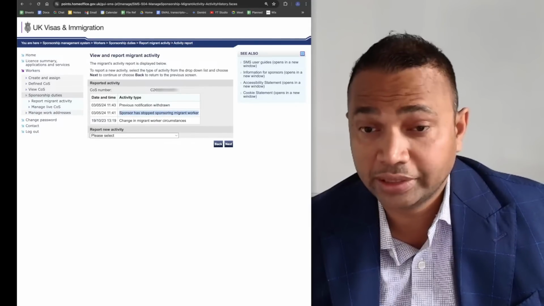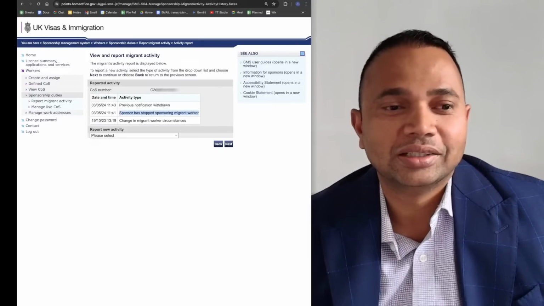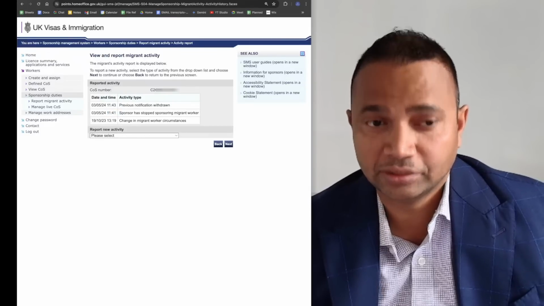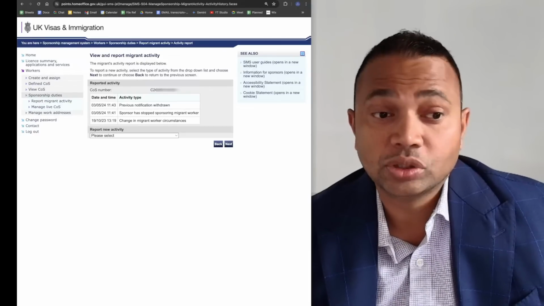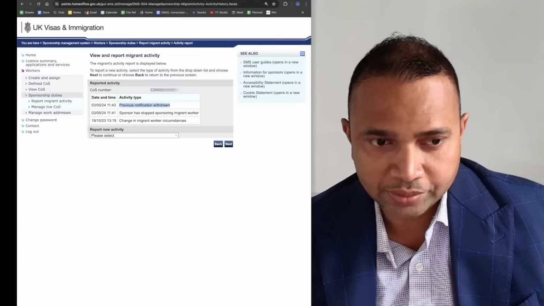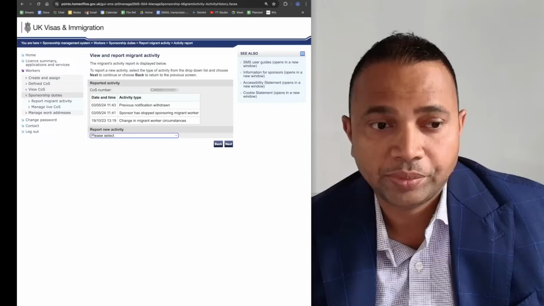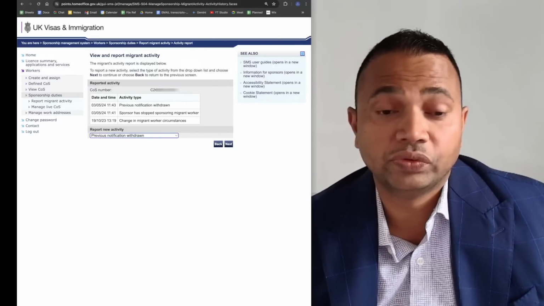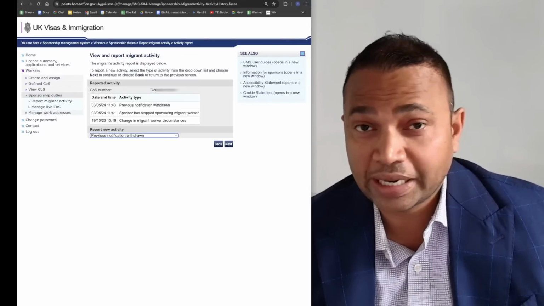This report, I just did as a test and then I withdrew it, so I don't want to do it again. This was done at 11:41, and before this has been acted upon by the caseworker and the leave is curtailed or cancelled, the sponsor can go in and withdraw the previous notification. So I'm at this point, and I can select from the drop down, report new activity, previous notification withdrawn. You can do this if you want to withdraw whatever you reported, before the cancellation is acted upon by the Home Office.